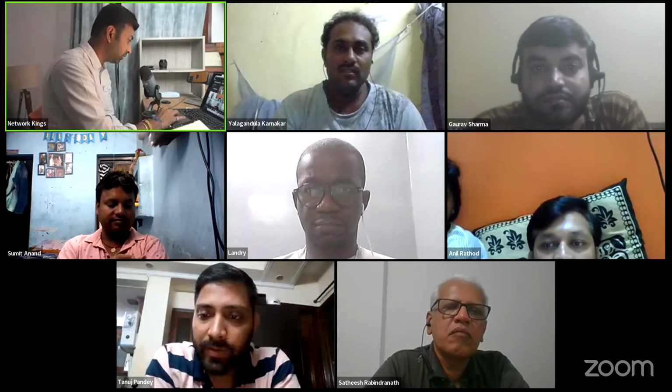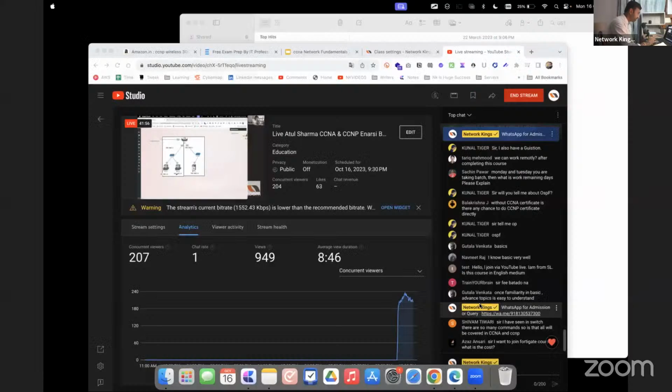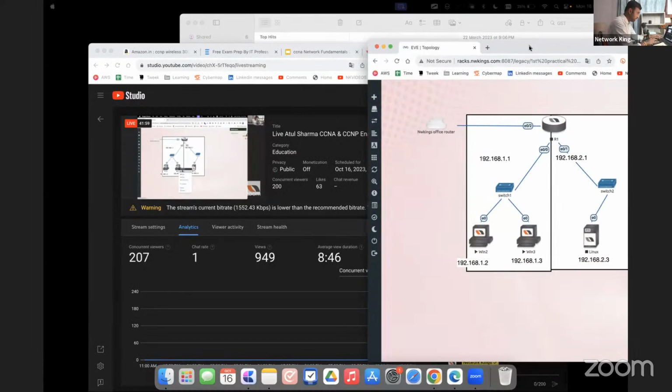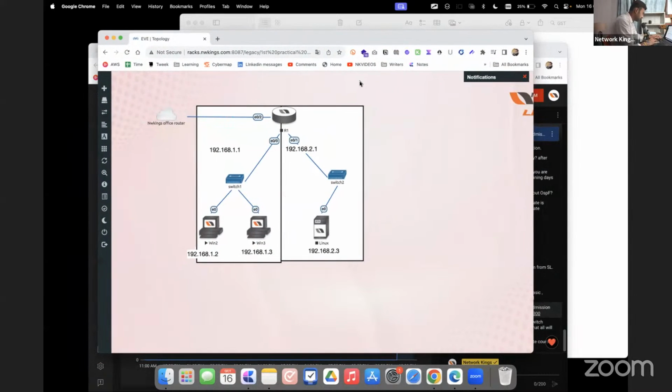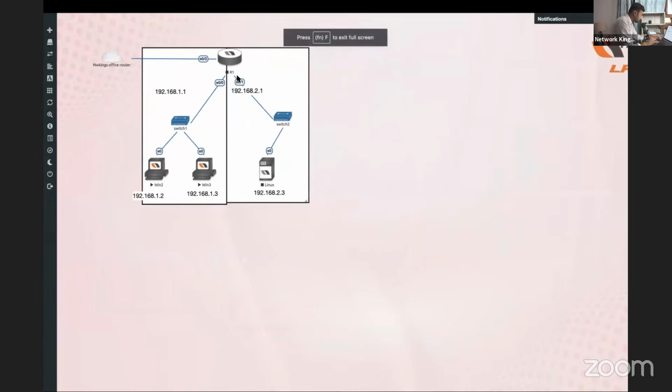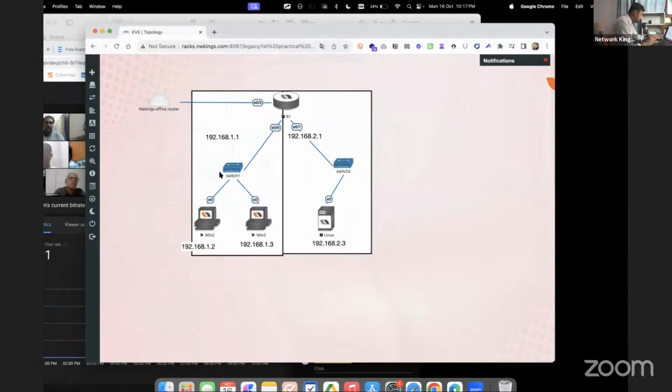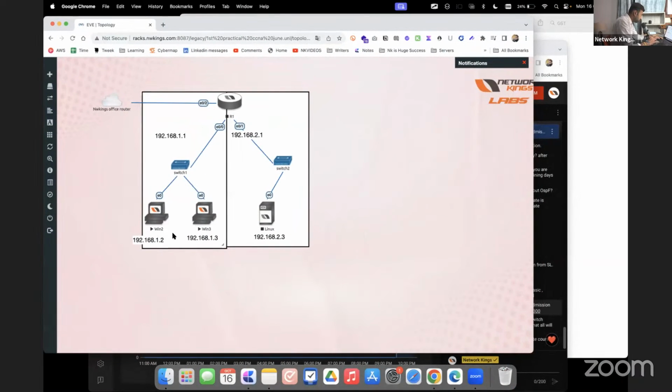Let me bring you to this screen, just hold on. It looks a bit bigger to me. Yes. Okay, so now you can see, there are two computers here. So there are two computers, Windows 2 and Windows 3. And if you see here, these are already connected to some switches. So we will not configure the router right now because this is your first practical. Okay, so just click on this machine.